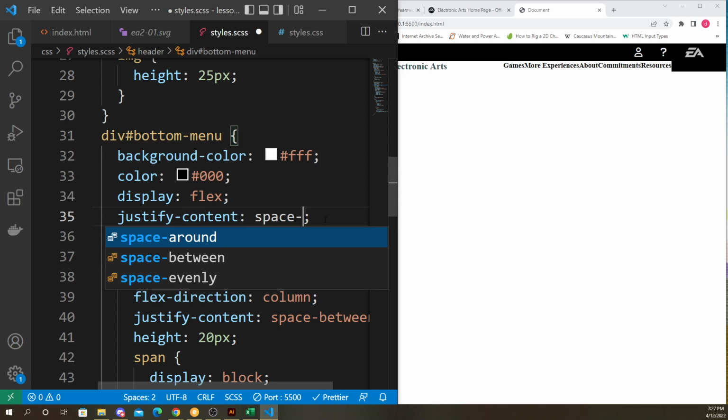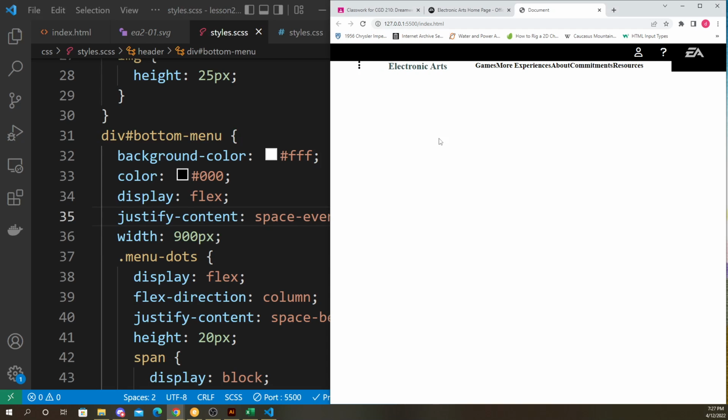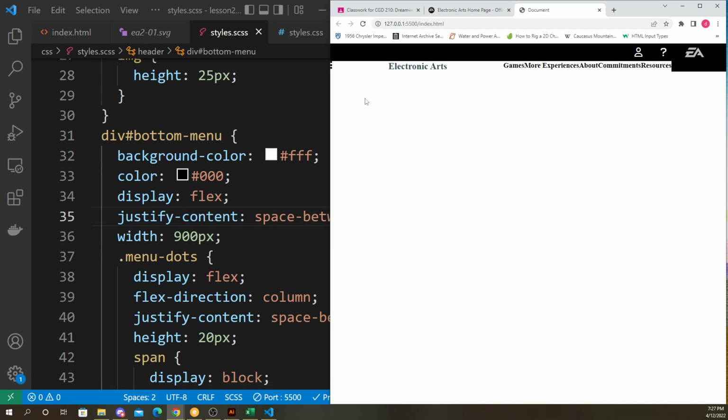Space around. Let's just stick to space evenly. And I want this to come a little bit more this way though, so that's why I don't want to use space evenly. Let's just use space between. So this goes all the way to the left side, that's all the way on the right.